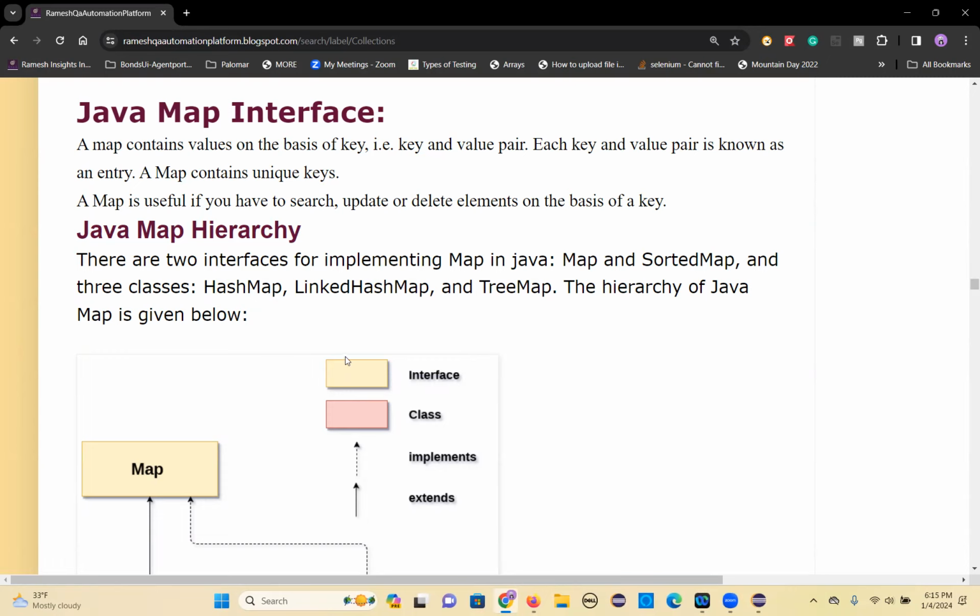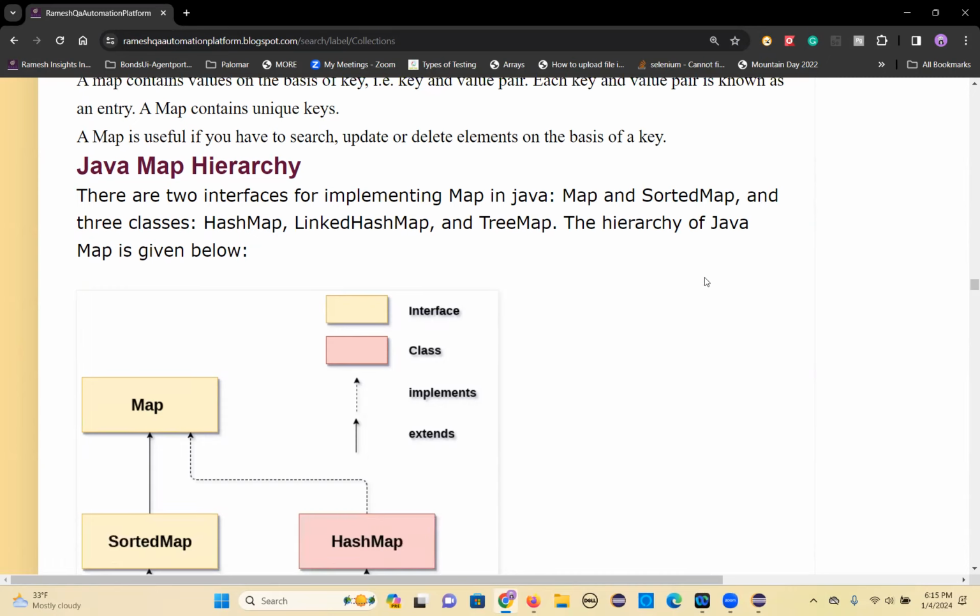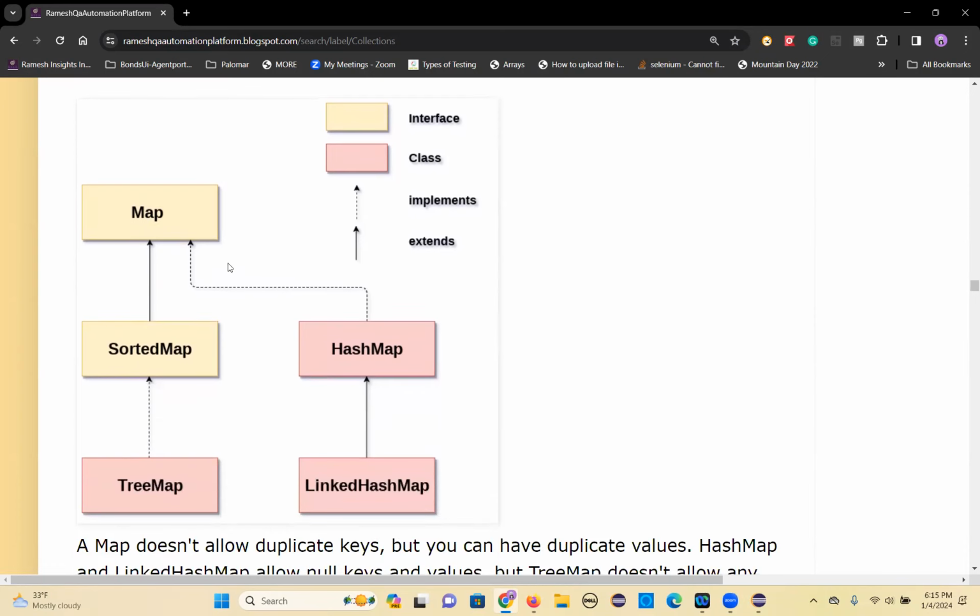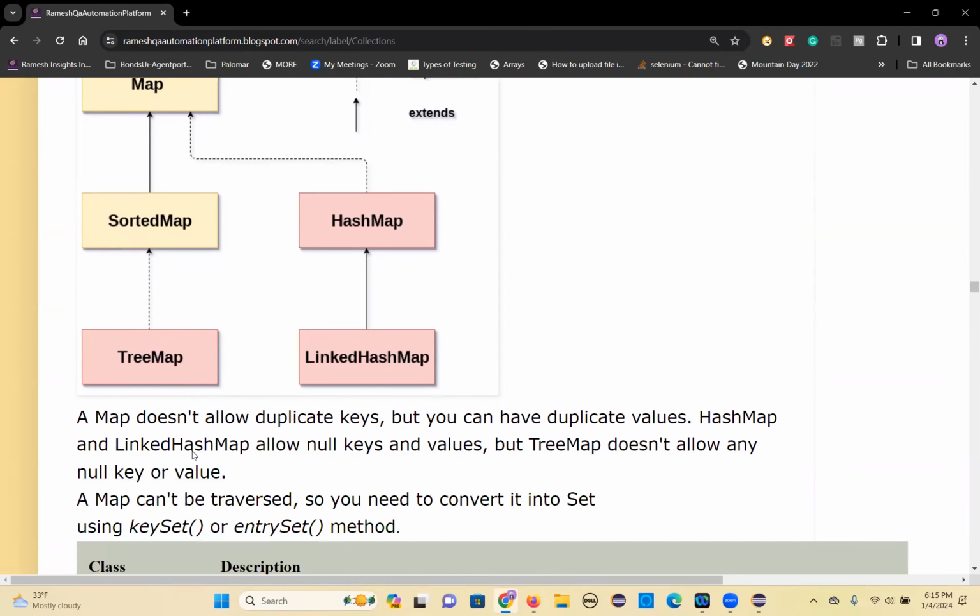There are two interfaces, map interface and sorted map. And three classes are there, HashMap, LinkedHashMap, and TreeMap. So this is the hierarchy. Map interface is implemented in the HashMap, LinkedHashMap, and TreeMap classes. Sorted map is implemented in the TreeMap.